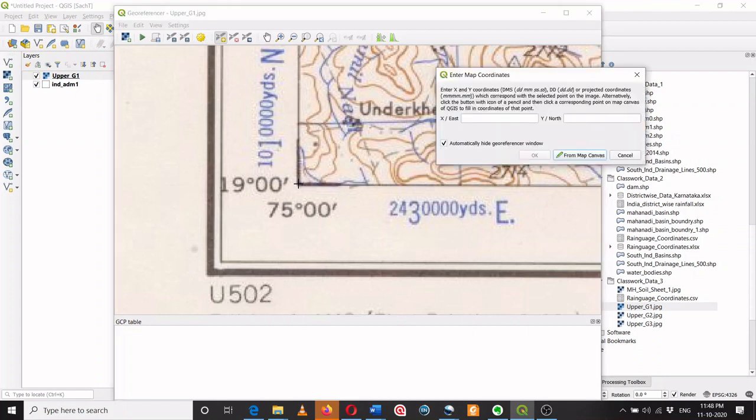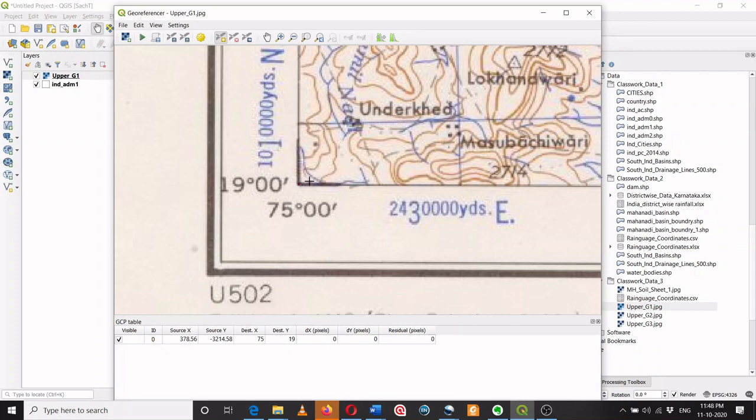Once I click it, it asks me to enter the x and y values. X is longitude, here it is 75, and y is latitude, it's 19. If you read this information, you will find that you can enter these values as degree decimal or degree minutes seconds. I prefer degree decimal, so I will click OK.